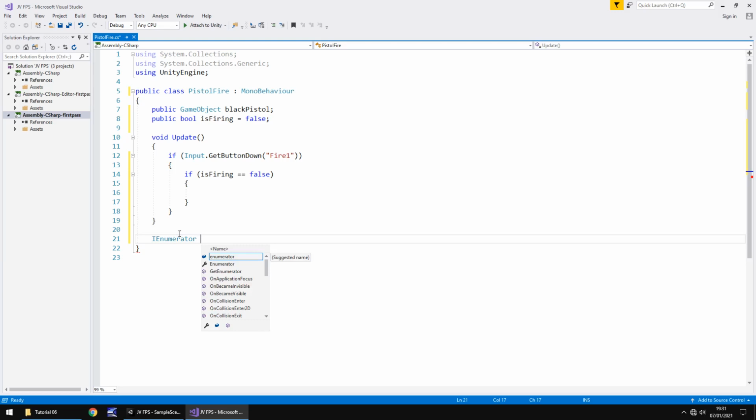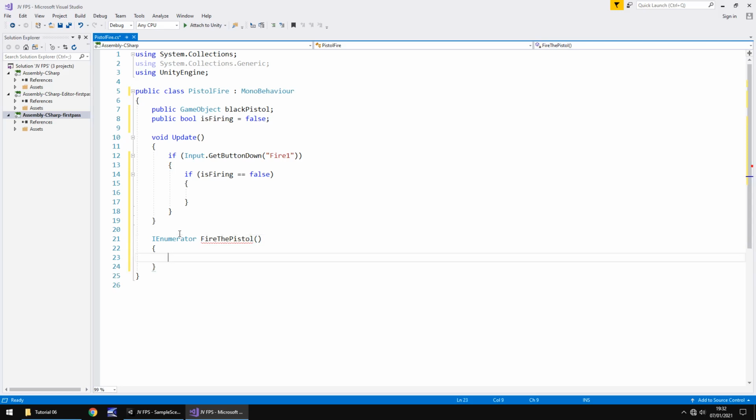And we can call this anything we want, literally anything, as long as it's not another coroutine name, another method name, or the script name itself, or doesn't reference a variable. Make it something logical and sensible. So in this case, I'm just calling it FirePistol, then parentheses, open close bracket, open curly bracket, and then we can go here.